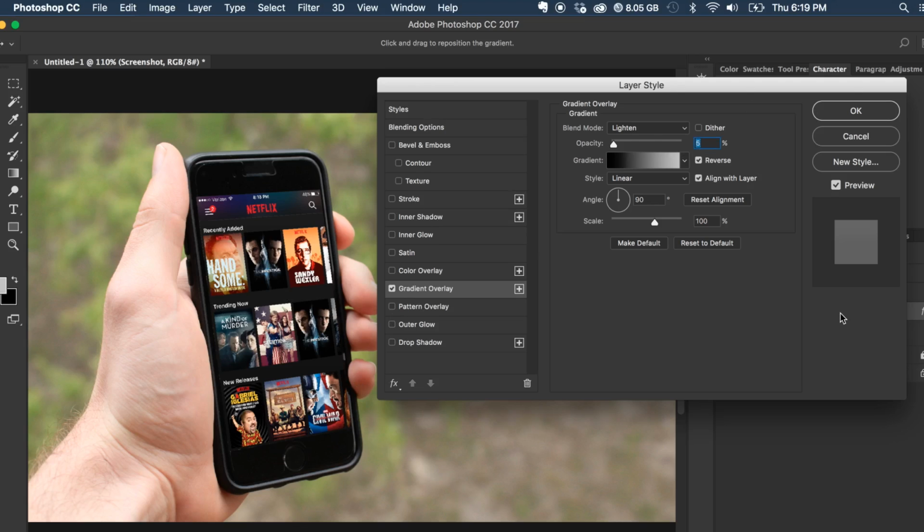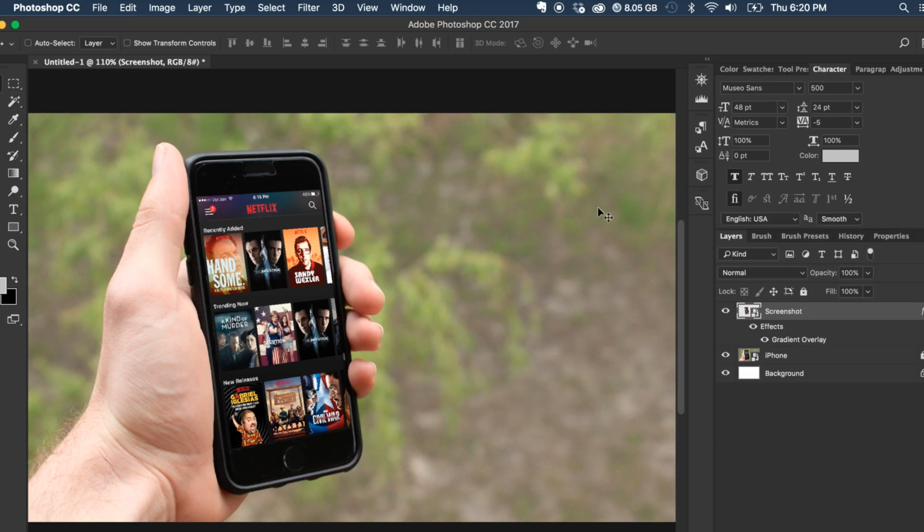And you can always adjust the opacity and just mess around with how you think it would look good. It's a little bit too strong there. I like 10, so I'm going to leave it at 10. If you want to, you can pause the video, look at these settings, write them down. But I'm working with 10% opacity. And yeah, so I'm going to click OK.